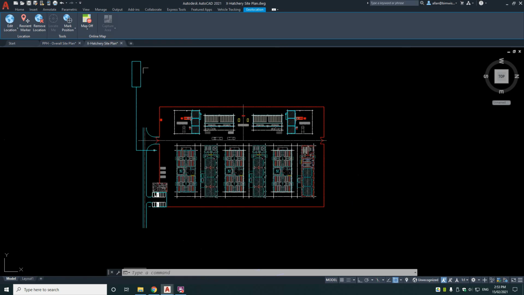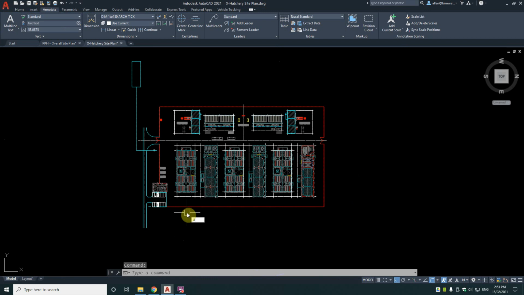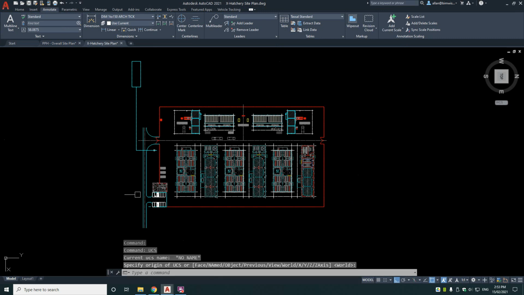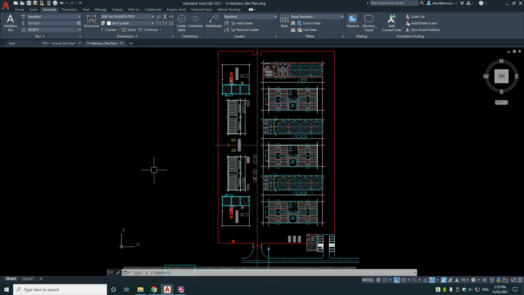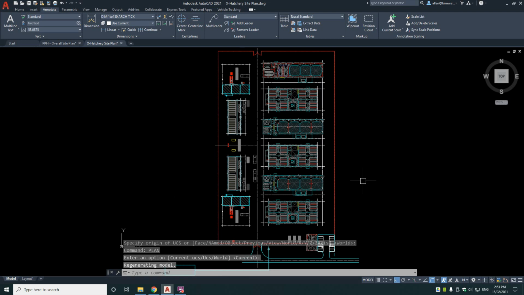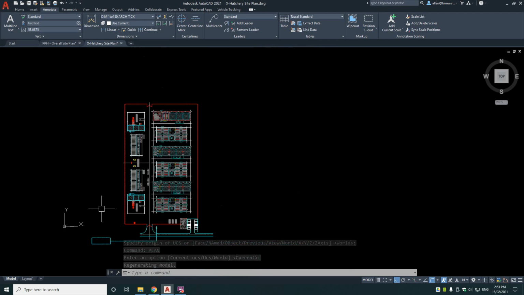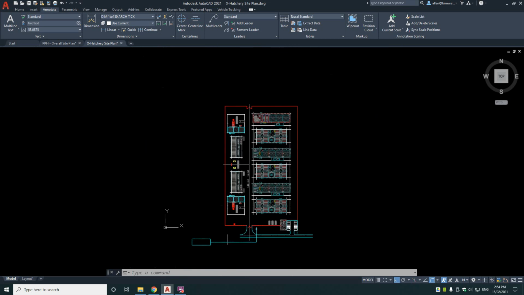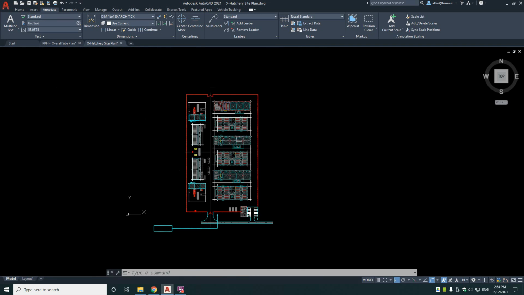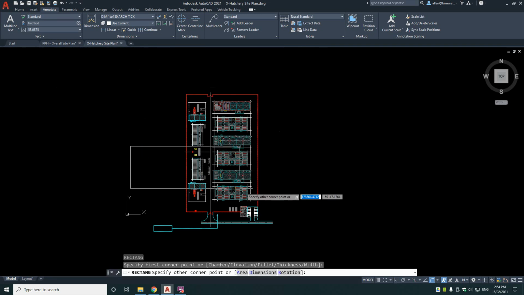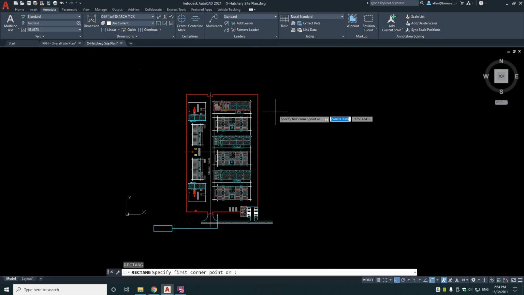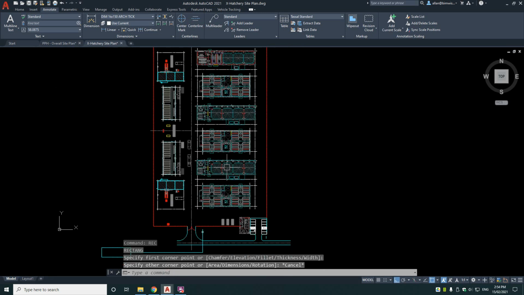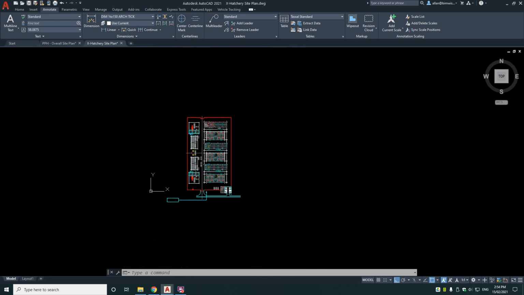So back to our hatchery site plan now. That one is not. If I go UCS on that, you can see it, and go plan. It's actually drawn just straight up the page like that, and it's got the 0,0 coordinates there. It's not in world coordinates, and the reason for that is that this was being drawn and moved around and changed. One time it was this shape, and then another time it was wider, and one time these buildings were separated into 3, and now it's back into 1. So that was a lot of changes there.